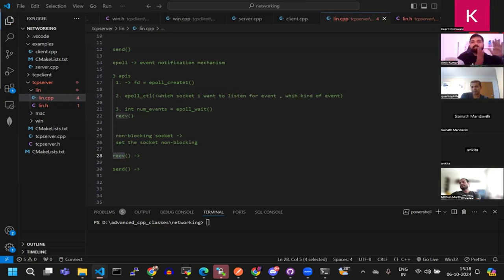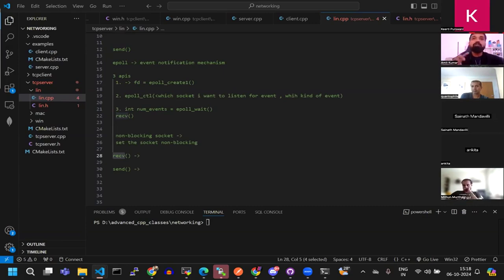So you are saying 8 threads are doing some other task, and at that time receive has come, but still there is no thread to pull that task, right? But in that case, what we do is take that task and put it in the queue. Whenever a thread is free, it takes that task out from the queue. That's the only thing we can do. So whenever I receive from the epoll that some data is there on the receive buffer, we'll put one task into the queue: now you can do a receive. Okay. Right.